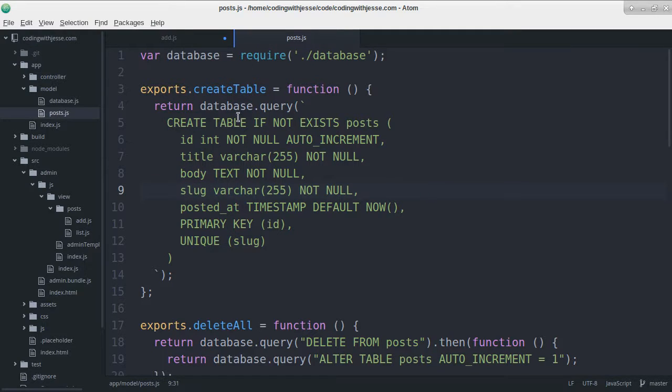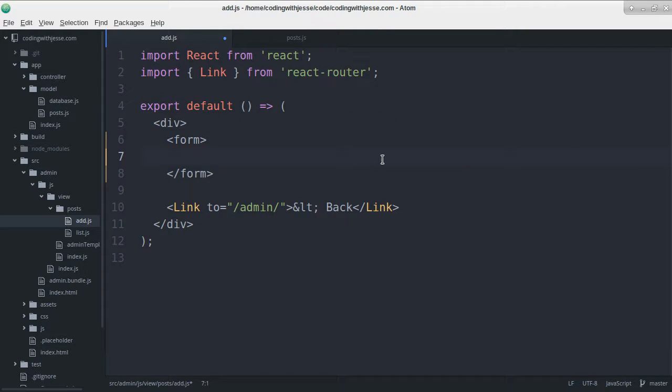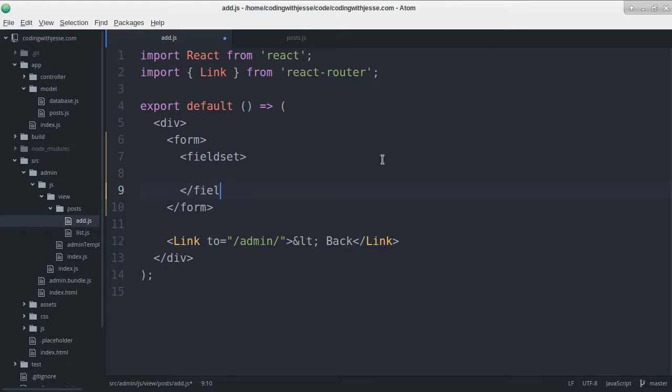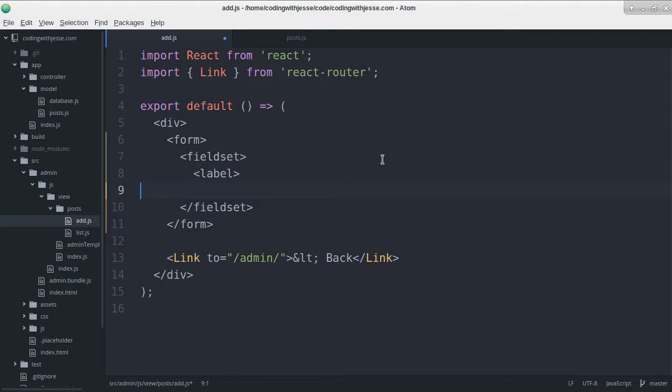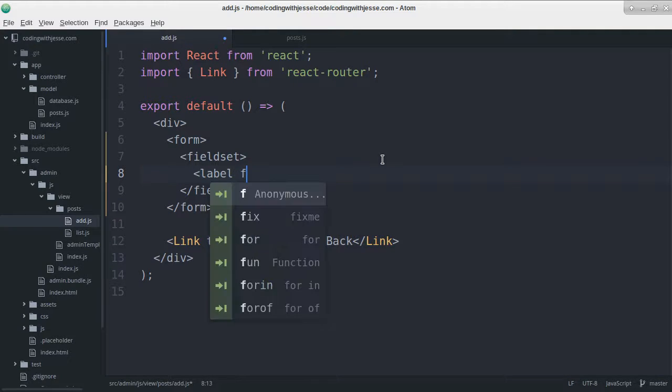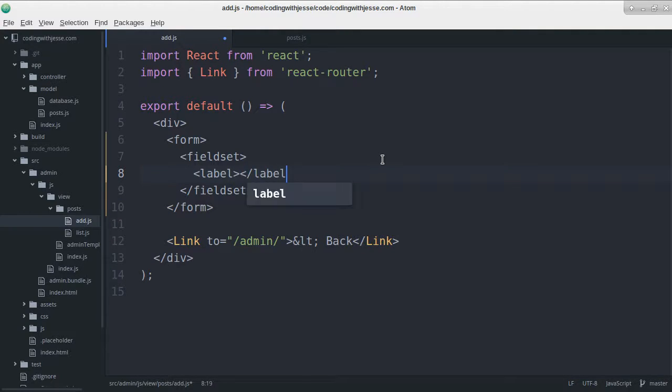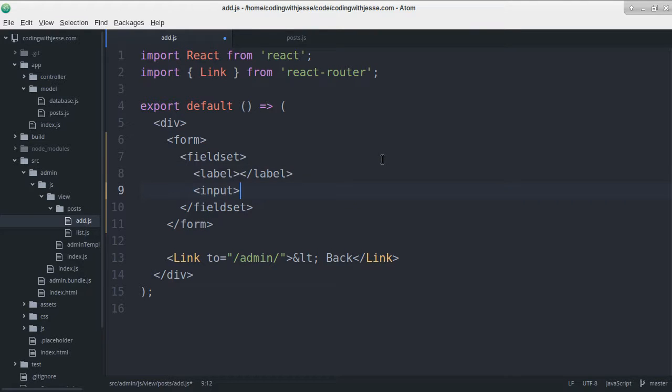Might need more stuff later, and I might have to alter the table as I think of stuff, but I'm going to make a field set for each of them. And then I'll have a label for each of them, and then I'll have an input for some of them, and then I will copy that a few times.